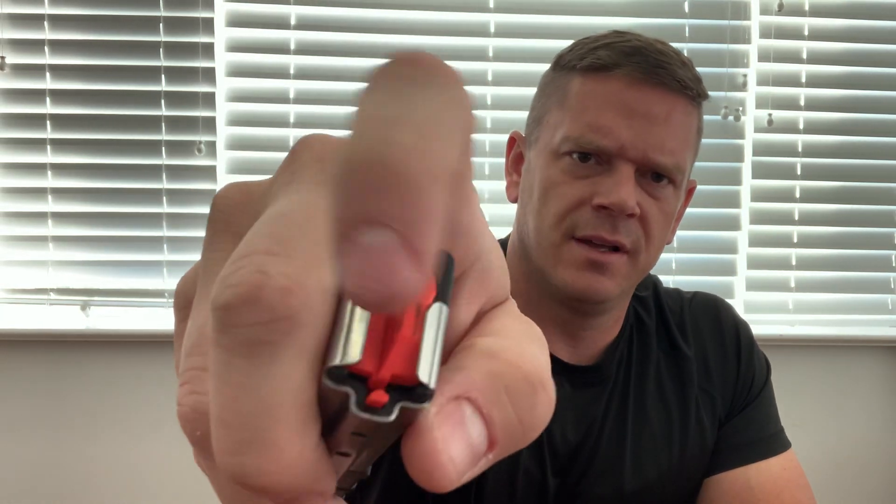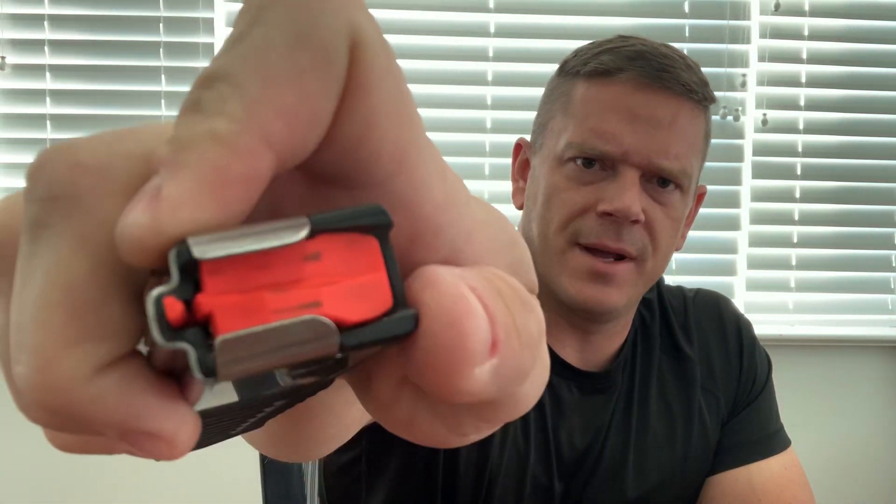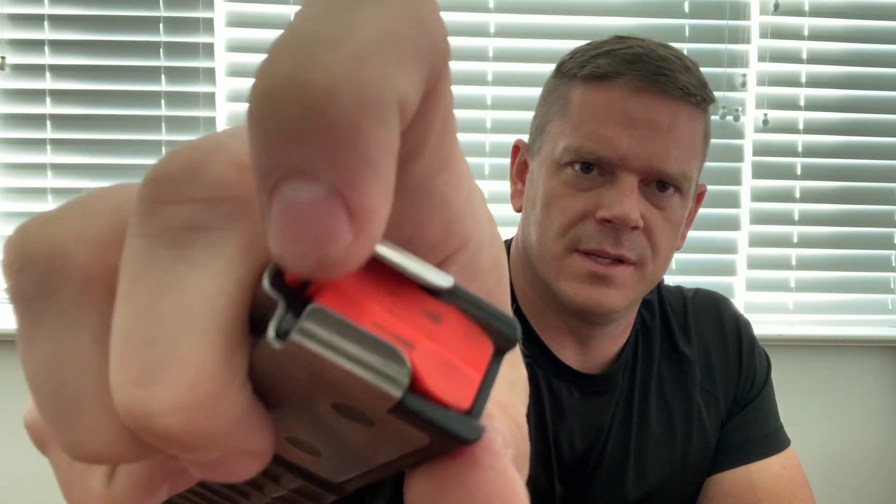Also, if you look on the rear here - I don't know if you can see it - that right there is what holds your last round bolt hold open. The way they designed it, it's just one piece of plastic that loops around and goes straight back up, and I really feel like they could have done a better job with that. If you were to just take a solid piece and bond it to the follower it would be a much stronger and stable design. But because it's got a little elbow at the bottom, that's prone to breaking. I've actually seen quite a few posts of people having issues with that - where that'll break. There's really not much to it, it's just made of polymer, and that little weak point is apparently snapping off.